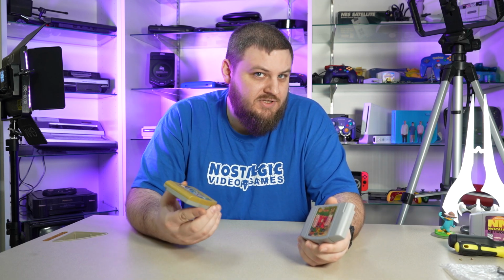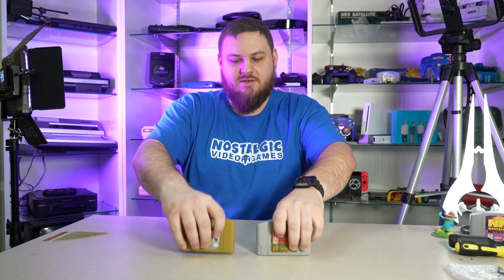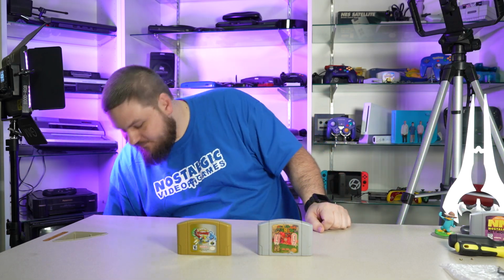Then we figured while we have both of these here that it would be a good learning opportunity to show you what a fake looks like on the inside. If you see something online and they don't show the insides, that's usually a good guarantee that the cartridge itself is going to be completely fake. So let's crack both of these babies open and see how it looks inside.